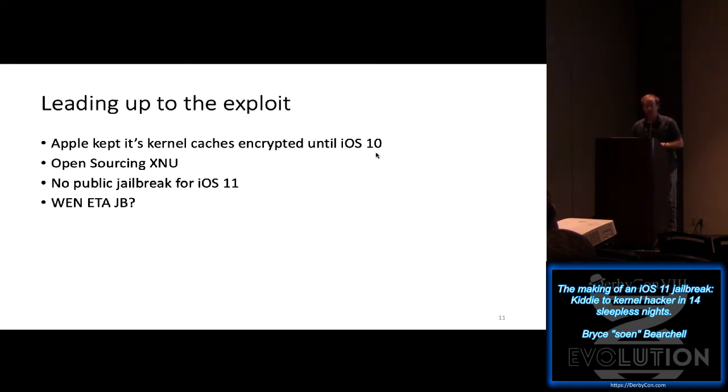That's why there hasn't been a lot of jailbreaking since 10, or before 10. There was a big kind of lapse between 8.4 and 10. And these exploits are worth a lot of money, so a lot of people haven't been doing work on them. However, when Apple decided to decrypt its kernel caches, all of a sudden, this is like their prerequisite to open sourcing the kernel. All of a sudden, everyone can see the kernel cache and do reverse engineering on it. Google went, okay, let's put Project Zero on this, and they set up a bunch of research people and started looking for bugs in this, and then they decided to release them openly. And so that's why we have the bugs used to break iOS.